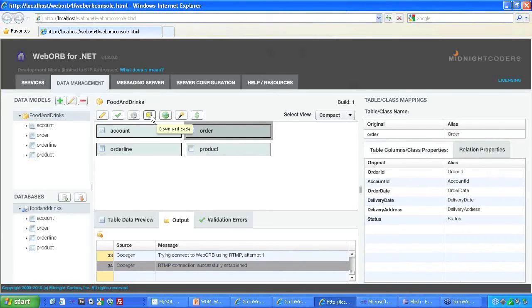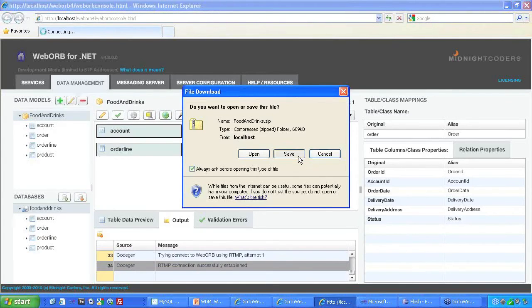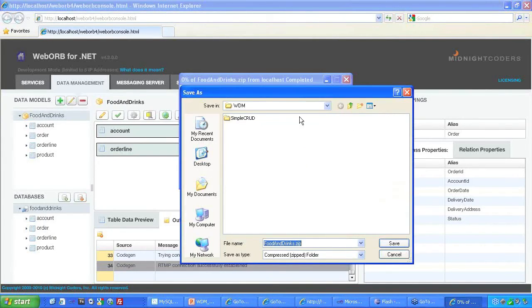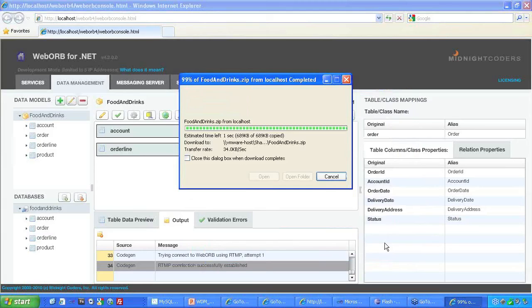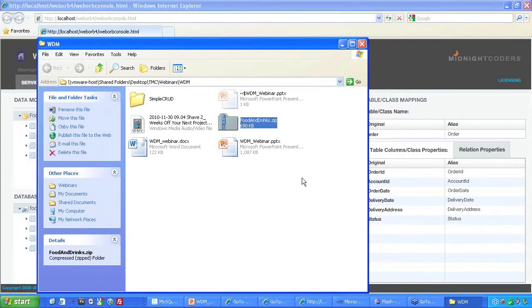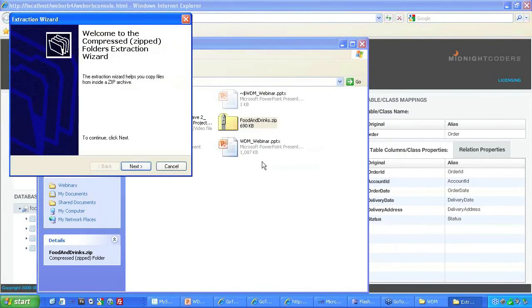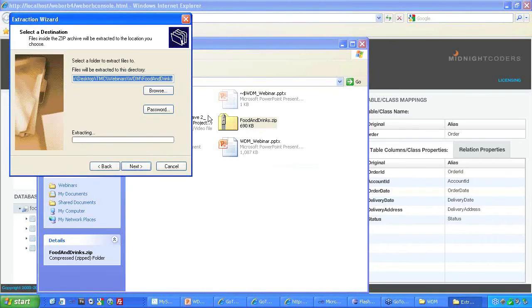Now I'm going to download that code, both client and server, and I will save it to the simple, no, not there, that's a different thing. I will save it to this location and open the folder. Let's see, yes, that's all stuff. I'm going to extract that to food and drinks /food and drinks.